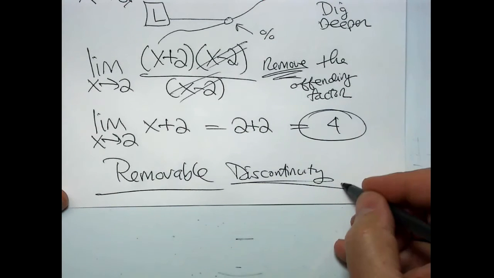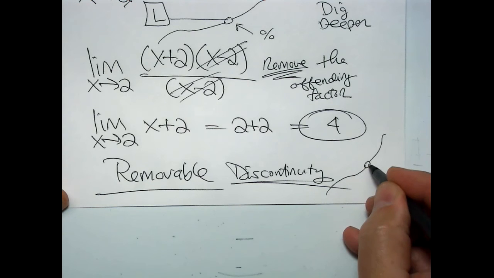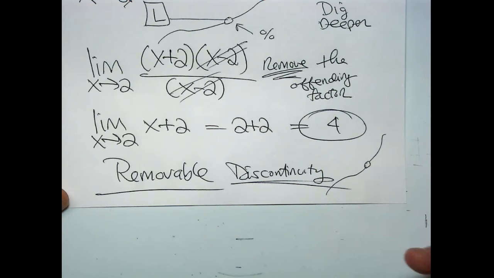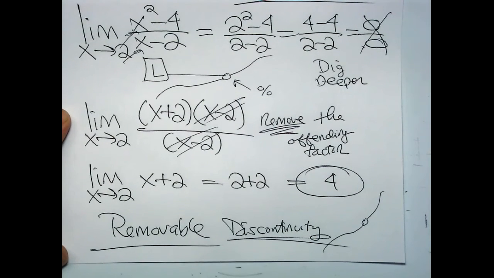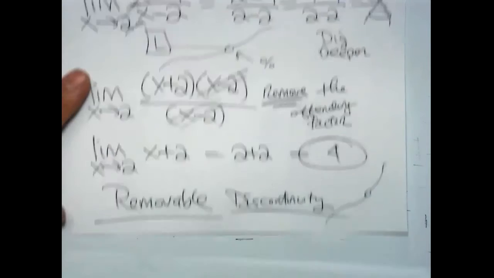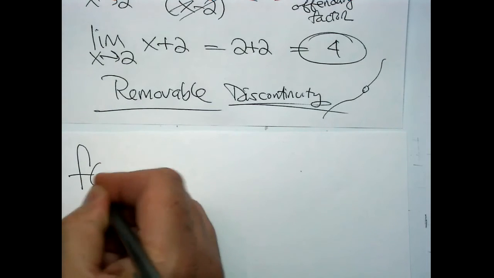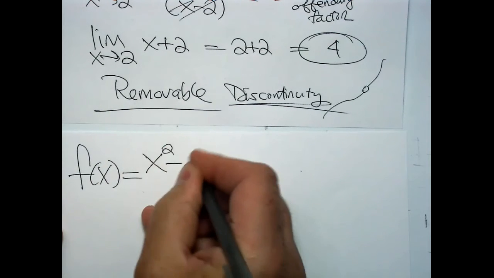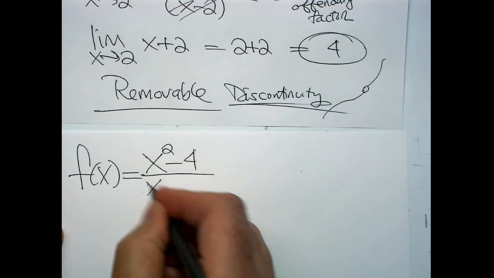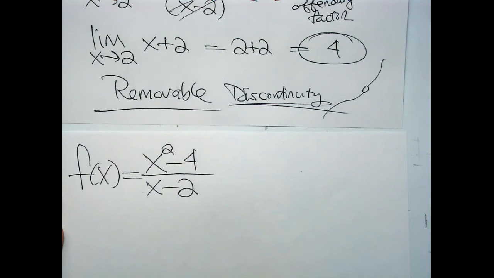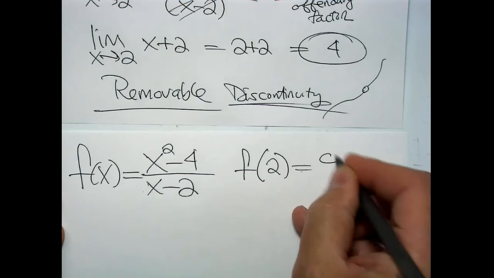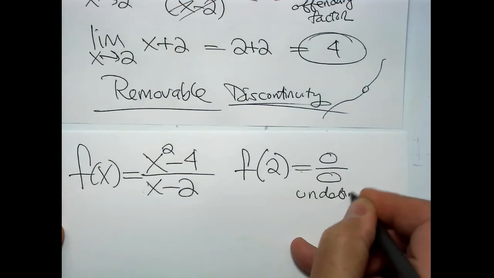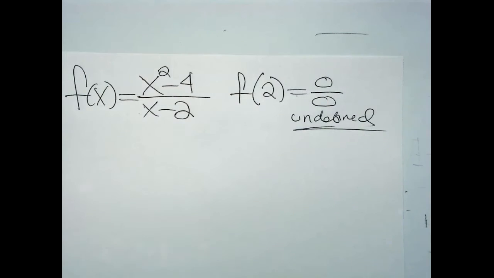And what do removable discontinuities typically look like? Like this, a small break or gap that can be patched. Of course, because 0 over 0 looks like that as well. So if you can remove the offending factors, then you have removed the discontinuity. So what did we, in a sense, do there? Apparently, for x squared minus 4 over x minus 2, you have to evaluate the function as it's written, and when I evaluate that function at x equals 2, it's undefined. So I already know there's a break at x equals 2.